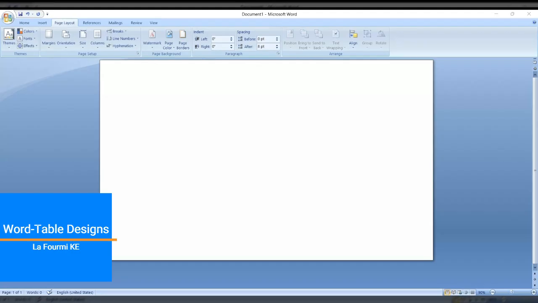So we reduce the thickness of the margin, and you can preview it here. The first text will be appearing somewhere at the top, even covering the header area.